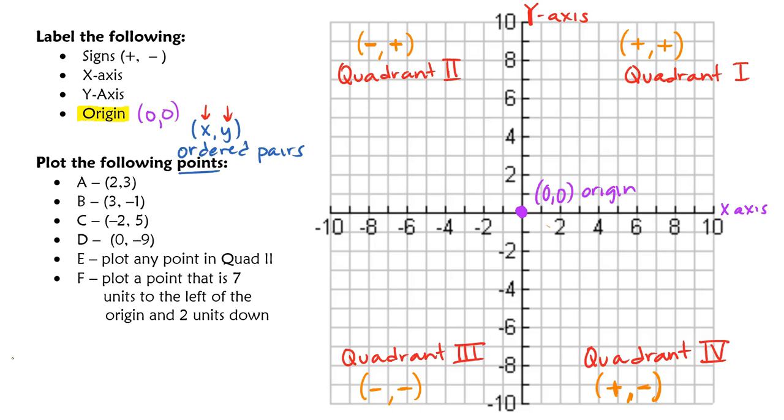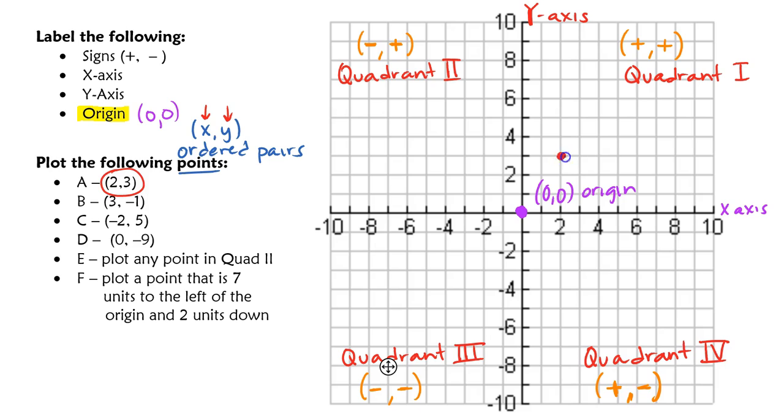So when we do the x value, we always move left or right first. We start at the origin, we either move left or right, and then we do the y value, and then we go up or down based on what the number is. So for this first example here, (2, 3), the x value is 2, so I start at the origin, and I'm going to move to the right 2 because these are positive x values. So I move along the x-axis first, so I'd be hovering right above here for right now, and then because of a positive 3, that means I move up 3 units.